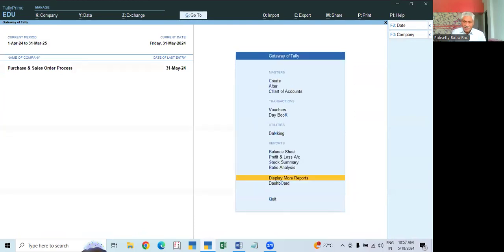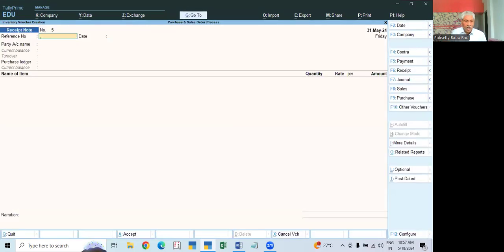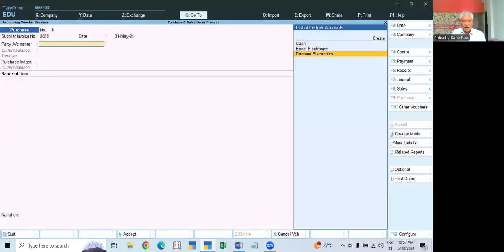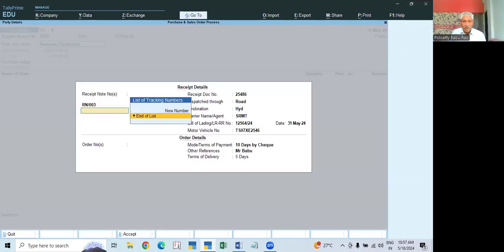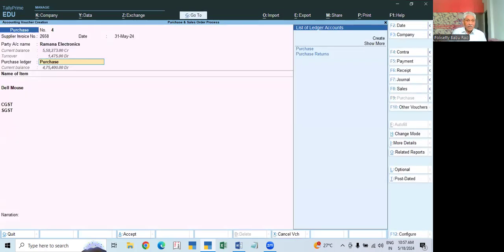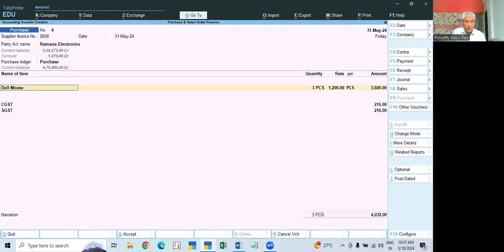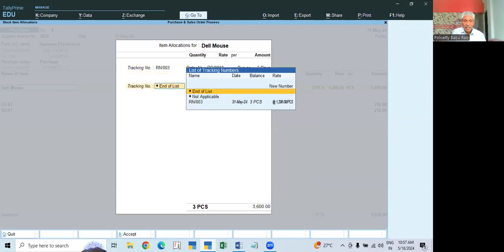So now on the same date, along with this one, we received the goods also, and received the invoice also. So take it as a purchase. So they will give some number. Okay, some number, and Ramana Electronics order number is this one, and all these are completed, and the order number is this. This is the tracking number which we received, and this is the accept, and then this one is purchases only, this purchases everything is done.